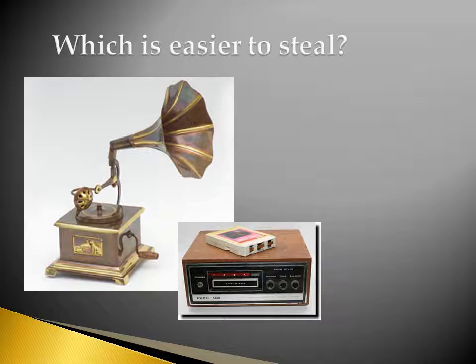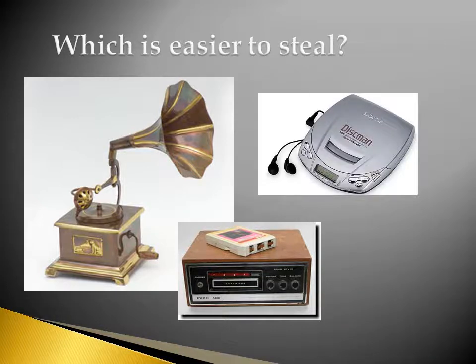Obviously a big clunky device that would be hard to sneak out of someone's house and walk down the street undetected with. The next one here, which your parents might be aware of, is an 8-track player. Again, smaller than a gramophone, but still kind of a clunky large item, and you have to plug in individual 8-tracks into it to play anything.